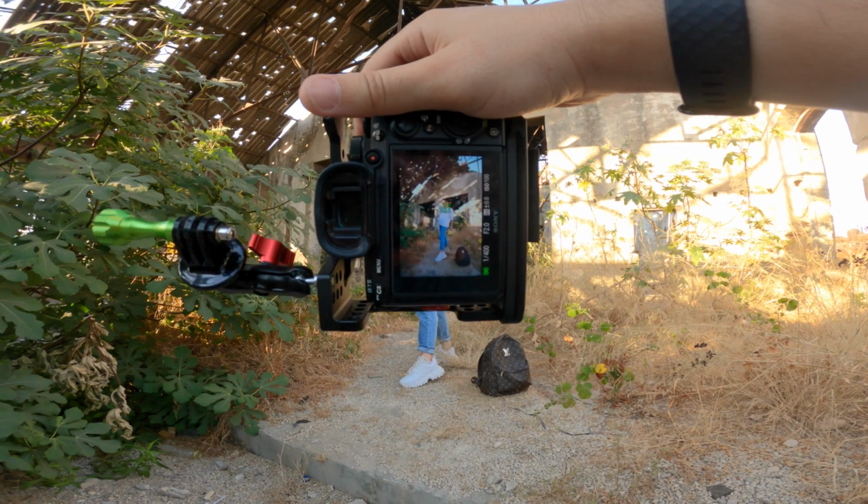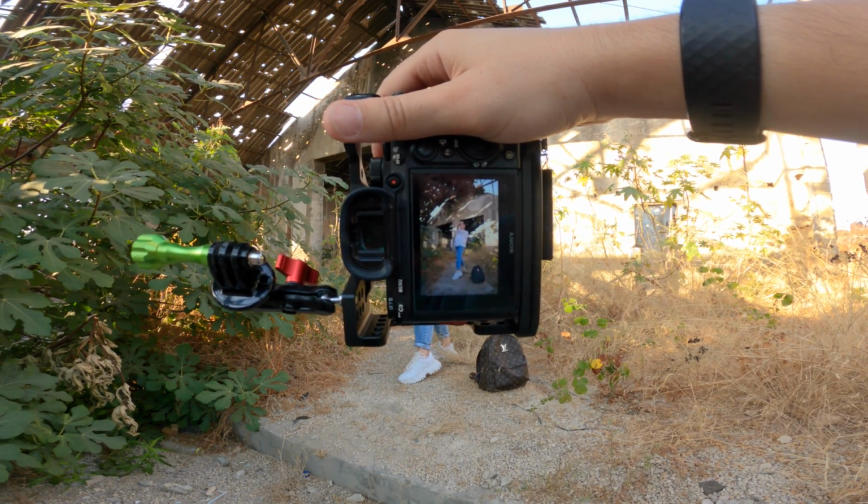So what about the bokeh? Is there too much of a difference between f2 and f1.8?